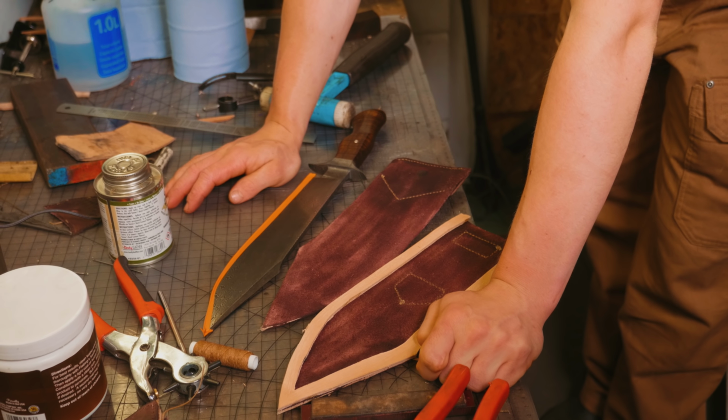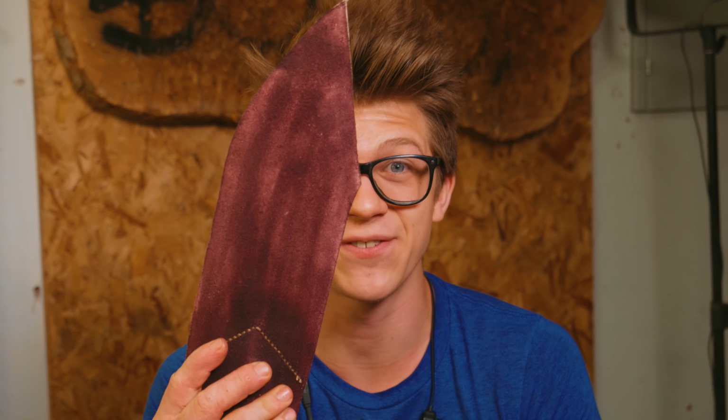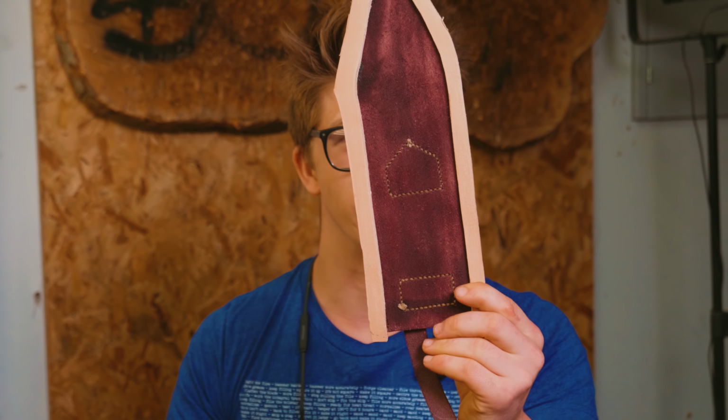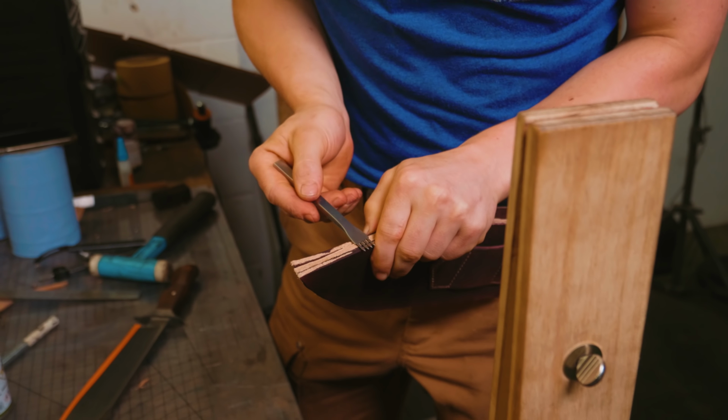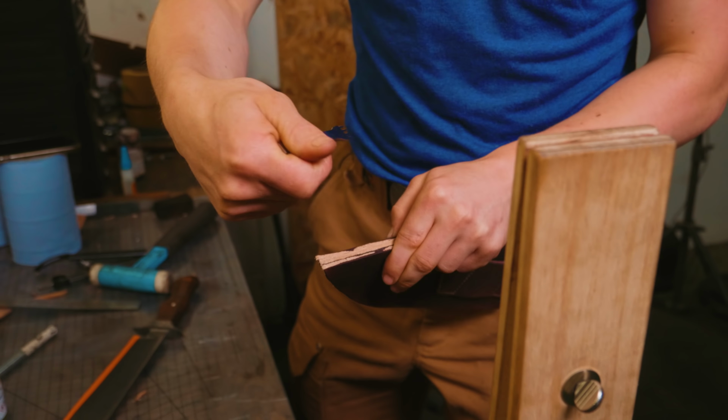So, the next step is punching holes in it. I have no idea of the correct order of operations. I don't know if I need to punch holes in this first and then transfer them through to this. I don't know if I can put these all together and just go all the way through. In fact, I do know that. I can't, because my little punches here will not go the whole way through. So it's got to be one side and then the other.